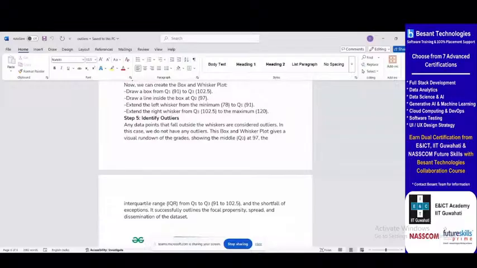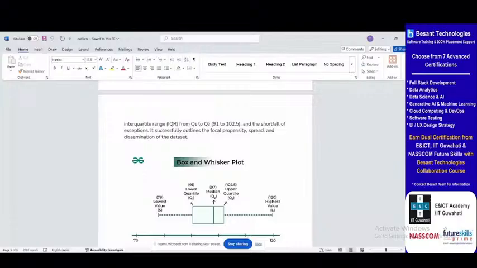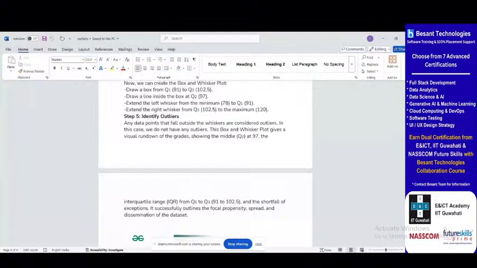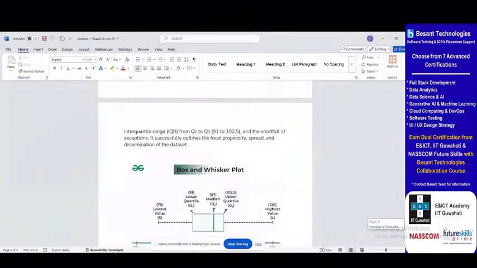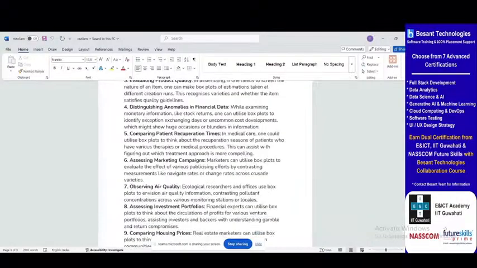So usually whatever graph comes like this, it is called what? Quartile graphs or box and whisker plot. Getting here? So all of these come under this category. Okay, so how do you identify the outliers now? At present here you don't have any outliers because everything is fine. If an outlier comes, a deviated point will come like this, either on the left or the right side. Getting here?